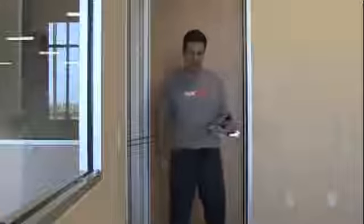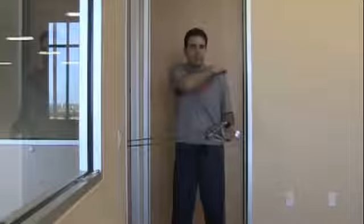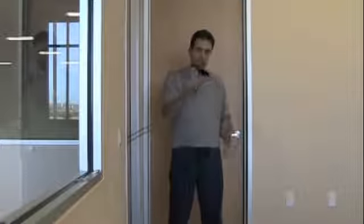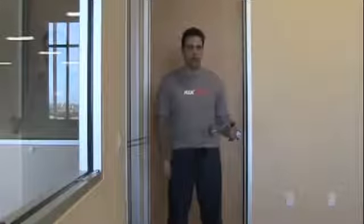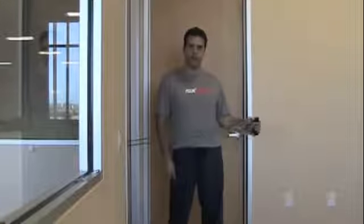One of the first exercises works on your external rotators. This primarily isolates the muscles in the back — the infraspinatus and the teres minor — and allows you to get external rotation. I take these tension bands and double them up. Grab your arm, keep your elbow at your hip, do not flail it out, and then gently externally rotate, hold for a count of 10, and relax.